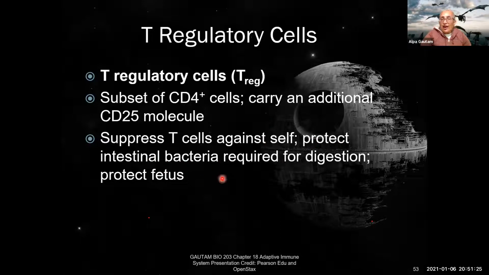So we should have asked throughout this whole lecture, we have so many microbes in our intestine. How come our immune system isn't killing them? They're foreign cells. They're not going to have the same markers on them. I mean, they should be getting killed. But why don't they? They don't because these T regulatory cells protect the intestinal bacteria, right? It also protects the fetus. So it prevents the body from attacking these clearly foreign organisms within the body.